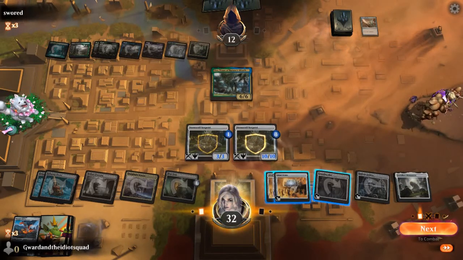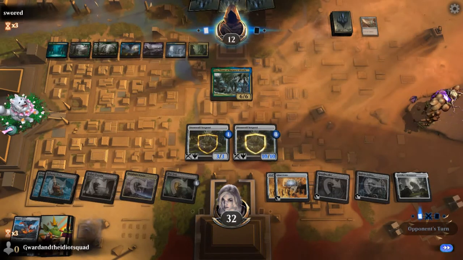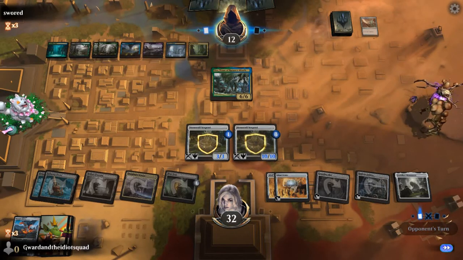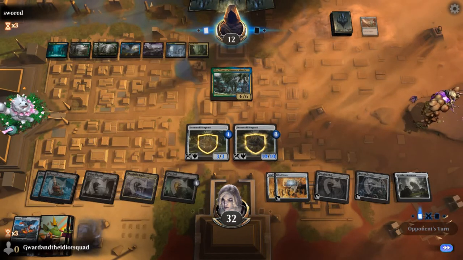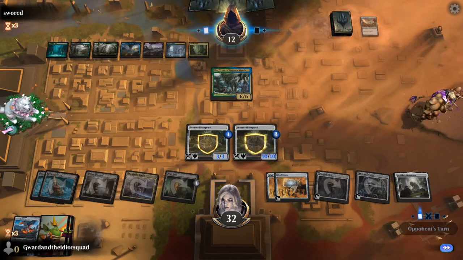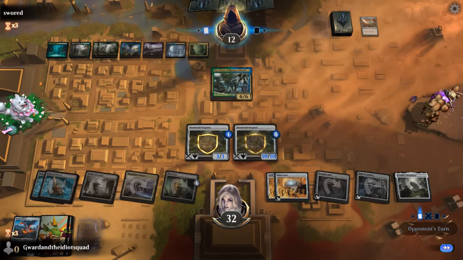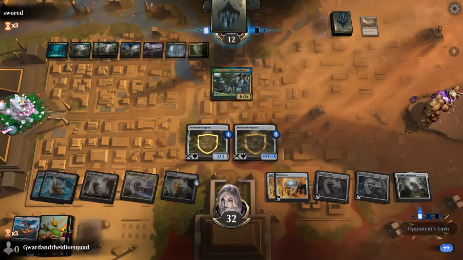Since now he just basically left himself prone for me to play a 10-10. So now he has to play removal in order to get rid of that 10-10. Which is very good for us. Yeah, I think this is the last one we're going to be doing because this match is running a little bit too long. So let's see what our opponent does.